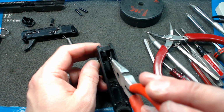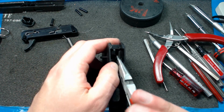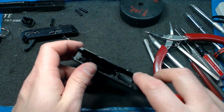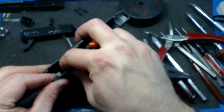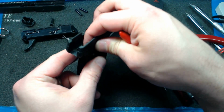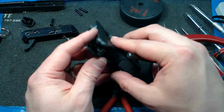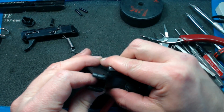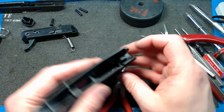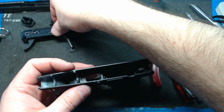There we go. So get that in, and then really you just got to get that spring pushed down so it's parallel with where the pin's gonna go. Once it's pushed down, you can get the pin pushed in the rest of the way. So we're gonna center that pin as best we can. And now, as I mentioned, this is gonna get in our way when we put the rest of the frame in there, but we'll show you how you deal with this.